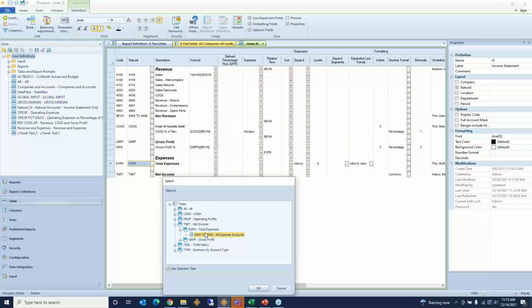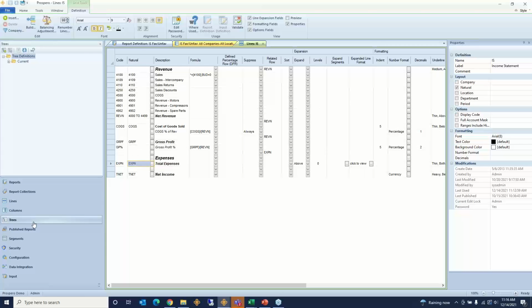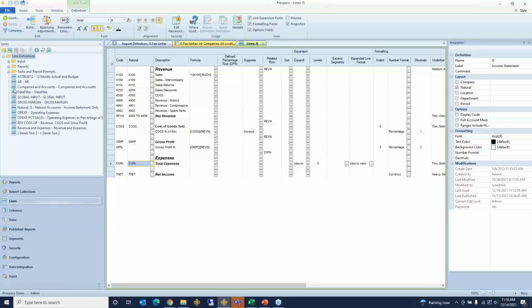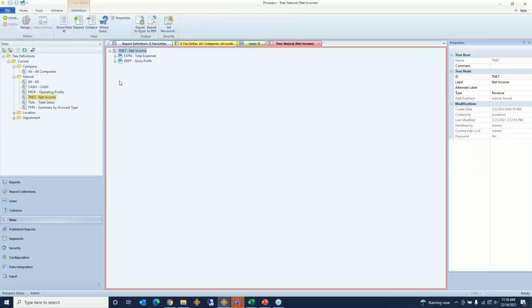Now, I also like to go full circle, just showing you behind the scenes, if you're unfamiliar with these trees, where you set up or maintain them. Under trees, let me start at least with the company first and foremost, because notice here we have company 1, 2, 3, and 9. And this tree is automatically created and maintained. I'll just close that out. Let's go then to our trees for the account segment. Net income.